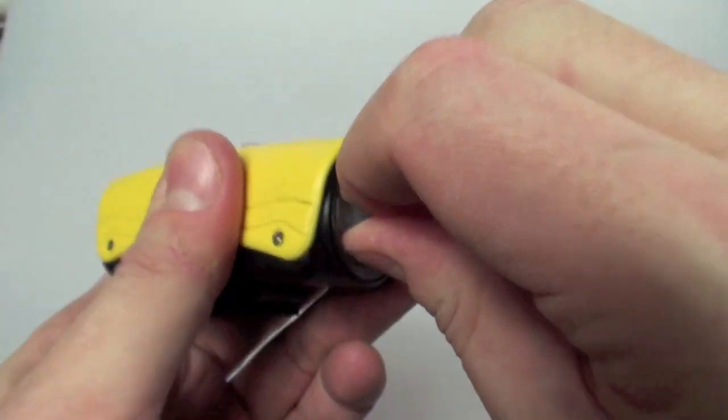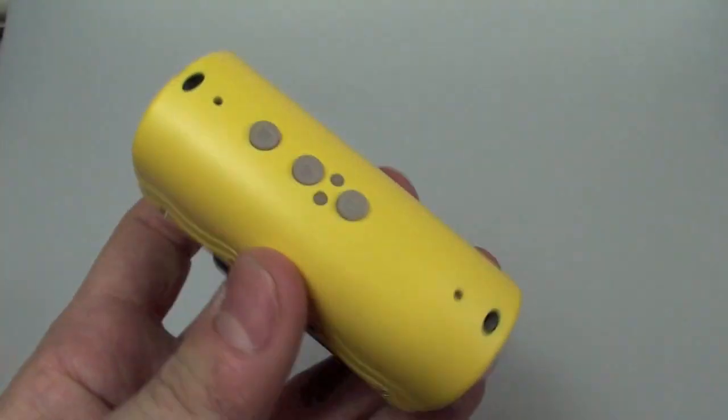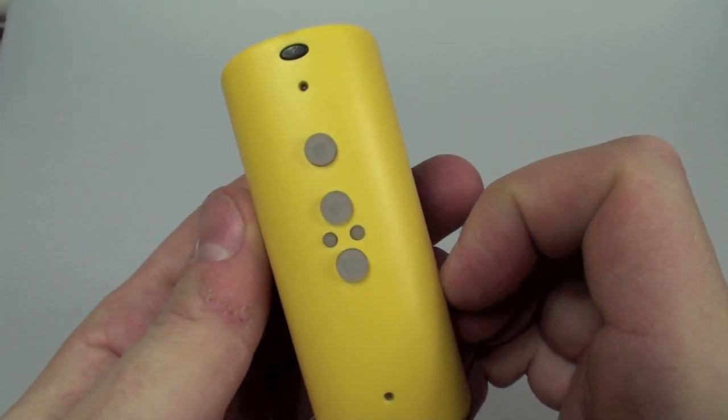By the way, apologies for my fingers during this. They're rather crispy looking. They might make you feel a little bit sick, but there's not a lot I can do about that.